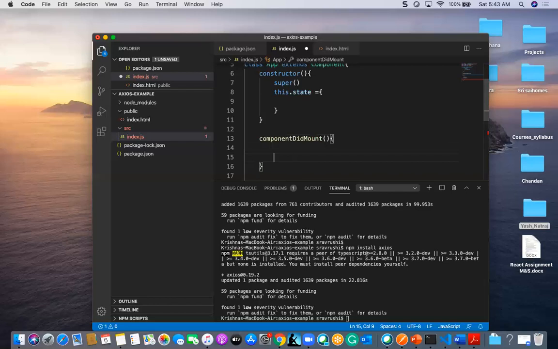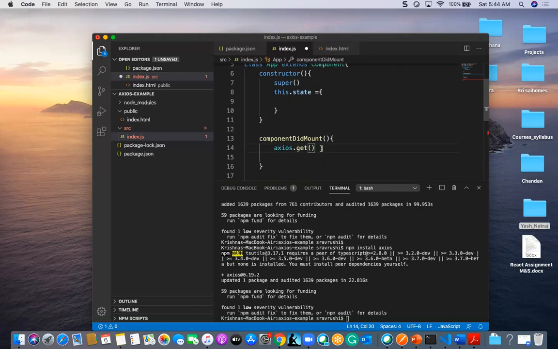So I have here Axios.get. It is a promise kind of function. It will return the data object.